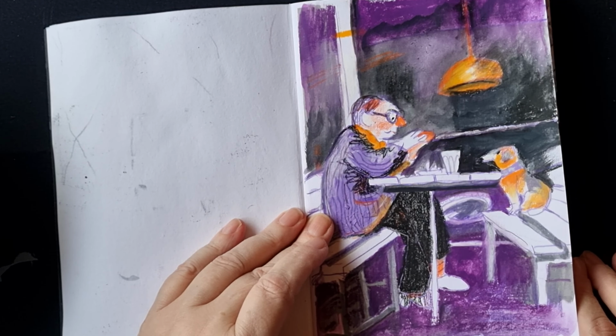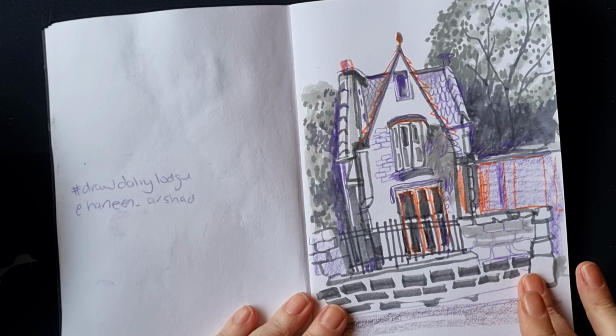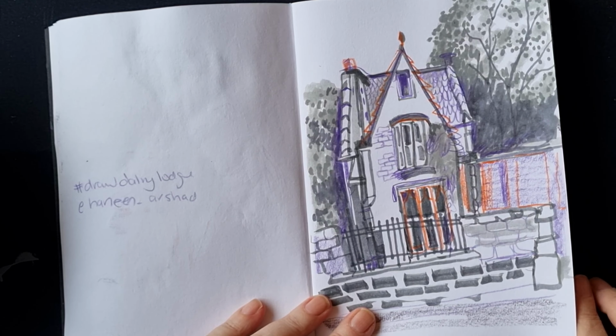And yeah, I think it was quite okay when I first started doing it. I had the line drawing, but then I started adding color and that's when I started getting very, very frustrated with this color scheme. But then onto this, this was another challenge on Instagram, and I started off doing that again. I'm not happy with that. The only thing I like are the marks in these trees. That's the only thing I really like there. I thought I could do it sort of grayish purple with the pops of orange, but yeah, it didn't work.